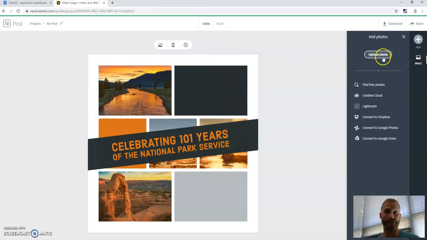So you might have to email yourself a photo or go home and save some pictures to OneDrive. Talk to me if you have some photos on your phone that you want to get transferred over. There's pretty easy ways to do that, and I can help you with that. You can also find images on the internet.